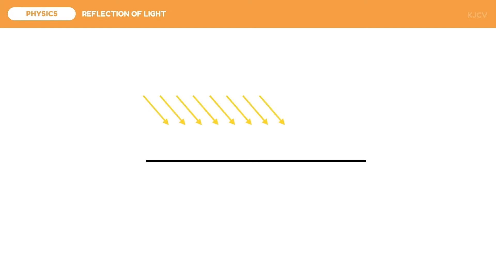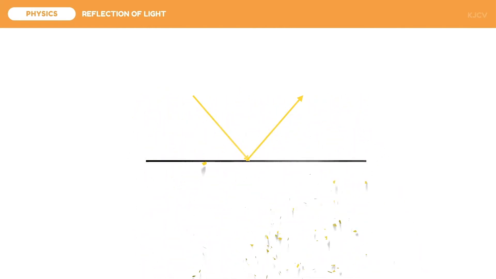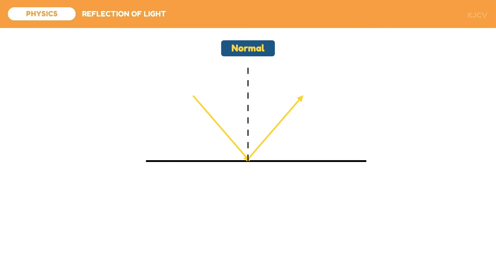We have defined reflection as the bouncing off of light on a reflective surface. To look at how light bounces off, let us look at one light ray only. The light ray hits the reflective surface and then bounces off away from the surface. Perpendicular to the reflective surface is an imaginary line which serves as the point in which the light will bounce off — we call this the normal line.